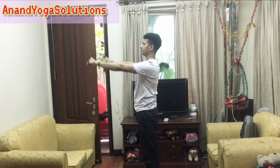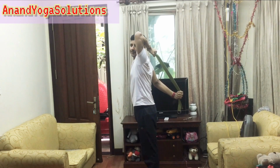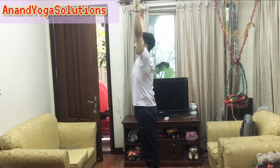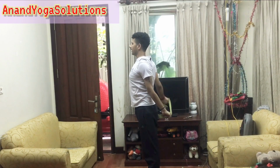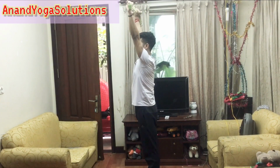Same exercise with the left side. Inhale, bring hands up, exhale, as you can see in the image now properly, and then bring the left arm down. Then inhale, we are moving from the shoulder joints, and then exhale. One more time. Inhale to center, exhale, bend the right elbow, left hand back, and then slowly rotate your shoulder joint, and then bring it down. Then again inhale, left hand also bring up, then exhale down.